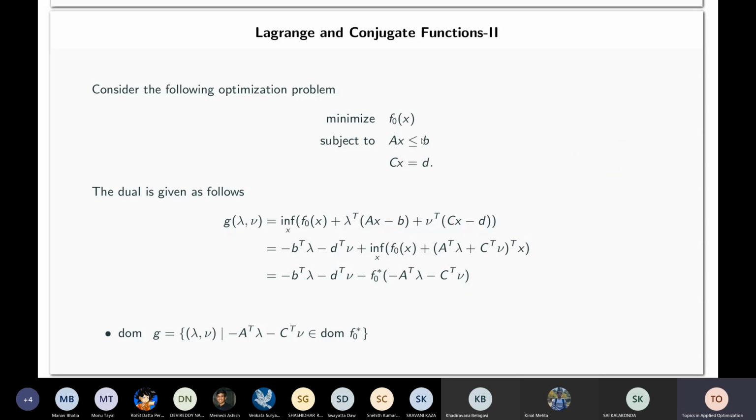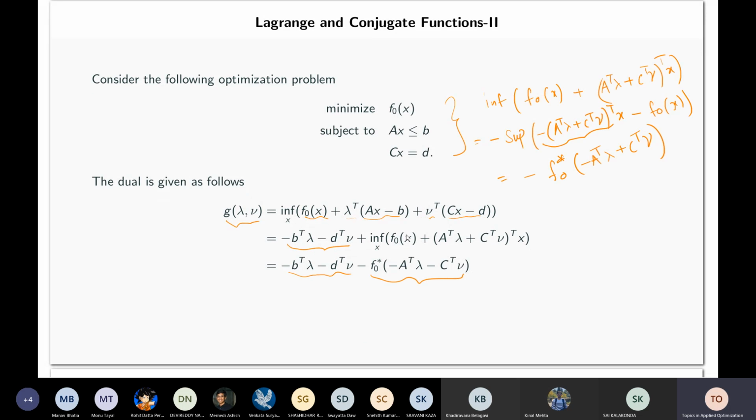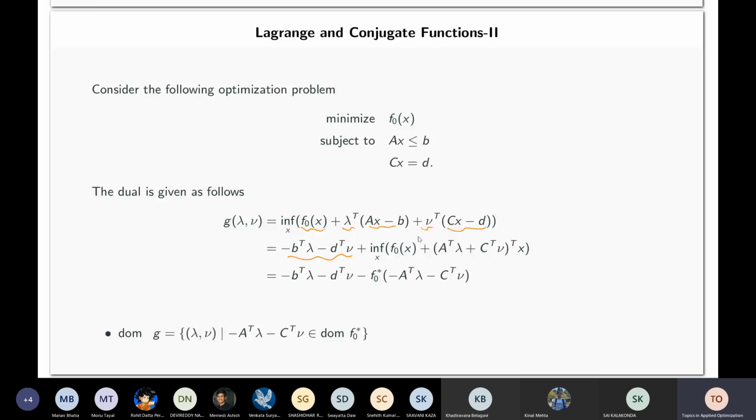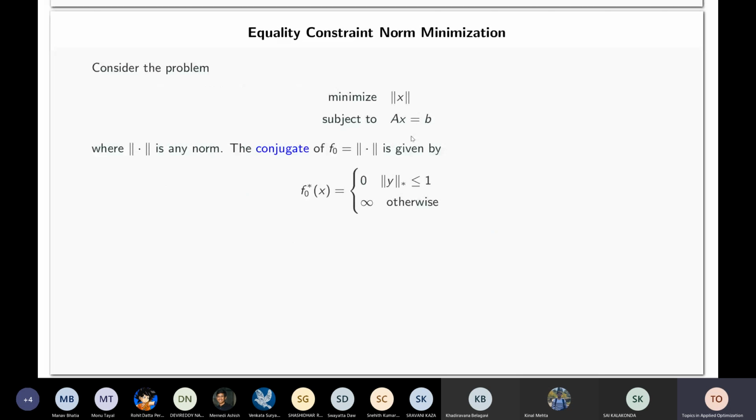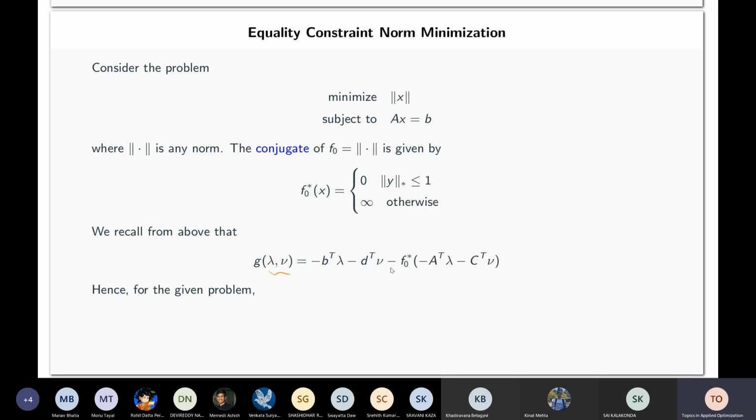Same thing in this different example here. Here we write the Lagrangian, objective plus lambda times Ax minus b, plus nu transpose and then the equality constraint. Now the independent terms. In this case, the conjugate is known. The conjugate of f naught x is this. It is shown in the book if you see. Maybe I have done this as an example as well, I don't remember. The conjugate of the norm is well defined, and it is found to be like this. Now if we write the dual function, it will be like this.